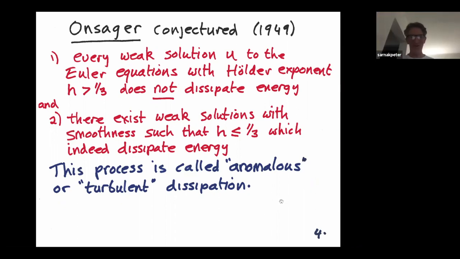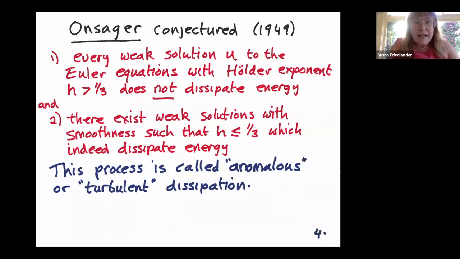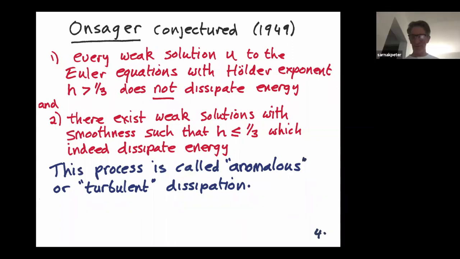May I ask? I think when Camillo gave a talk, I asked the same question. Did Onsager really talk about weak solutions or did he have a different formulation? He had a different formulation, although weak solutions were known. Leray's formulation of weak solutions for the fluid equations was, I think, in something like 1935. Onsager was actually a chemist, but he was a very mathematical chemist. His Nobel Prize is for chemistry. My guess is he was aware of it. I don't think he actually used the expression weak solutions in his conjecture, but he gives a definition through the Fourier coefficients. You can prove as an exercise that it's entirely equivalent.